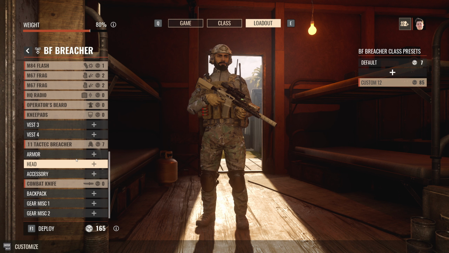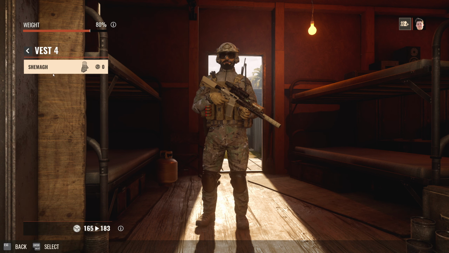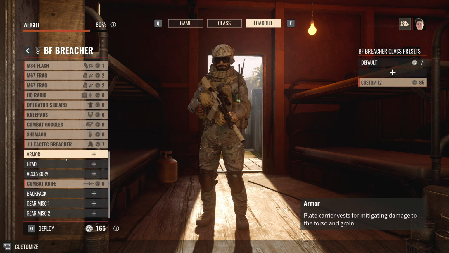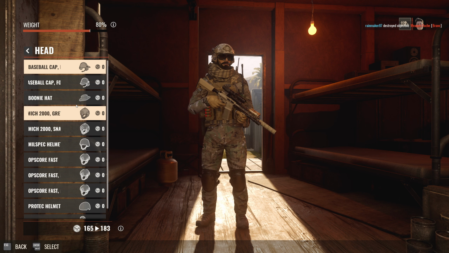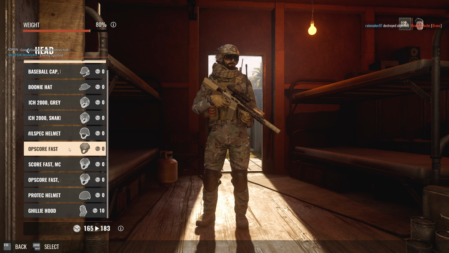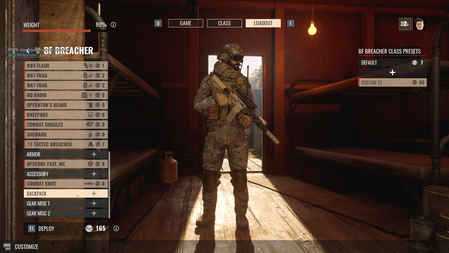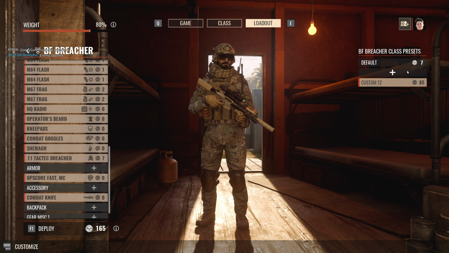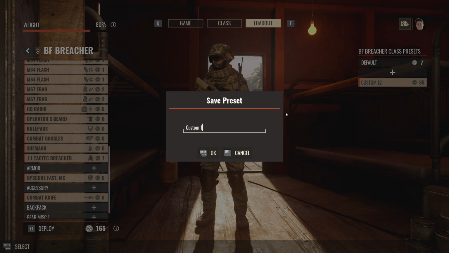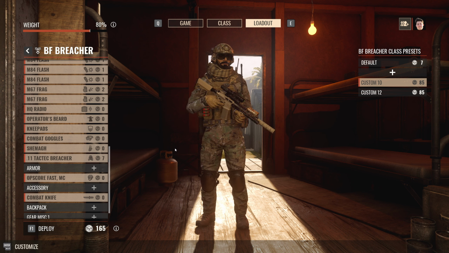I guess knee pads. I don't really know if this is even worth it. It looks cool, right? Ramash looks cool. We'll just do the regular Kevlar. Oh my god, it's so loud. Do the Ops Core helmets. I think we're good here. Alright, let's go ahead and save. Custom 10, who cares what the name is. And we're good to go.